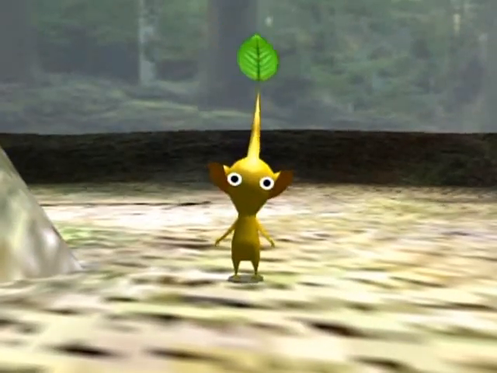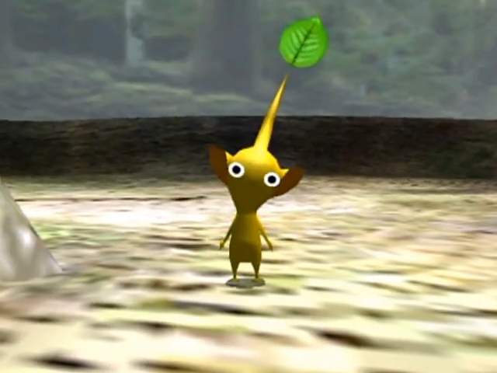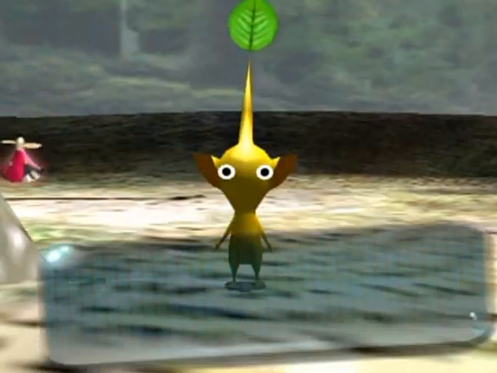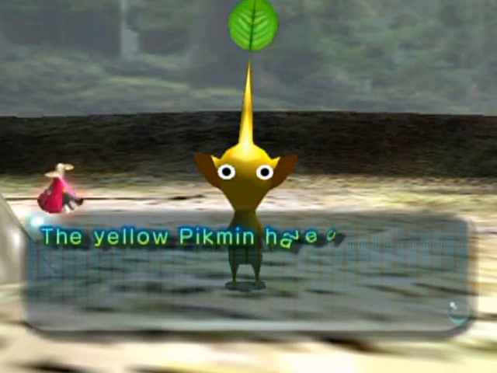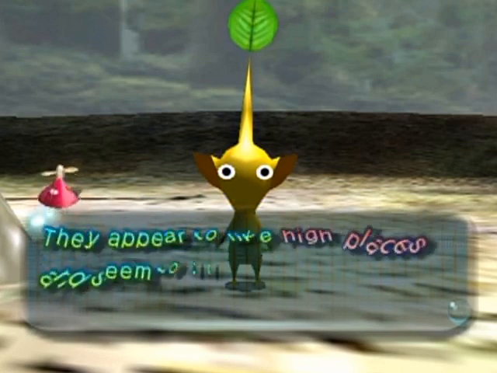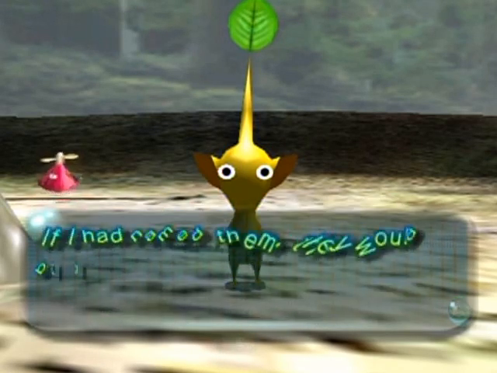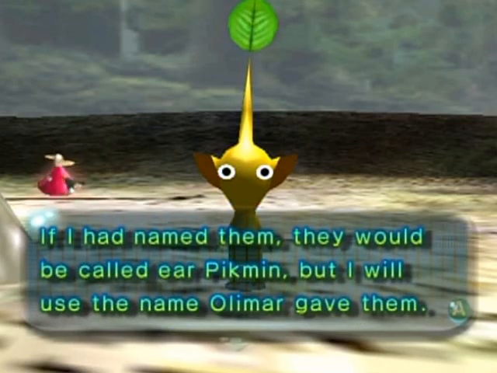Yeah, you gotta whistle them down. Notice that they got a little bit of a spark to them. Yeah, they're completely resistant to electricity, and that's how you get past those electric fences and whatnot. The yellow Pikmin have climbed down the tree and are staggering this direction. They appear to like high places and seem to be quite light. They also have very large ears. If I named them, they would be called Ear Pikmin.